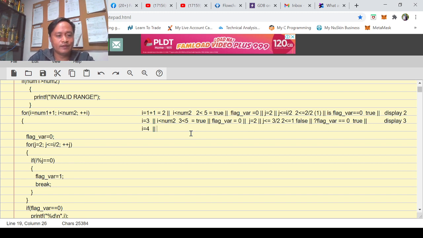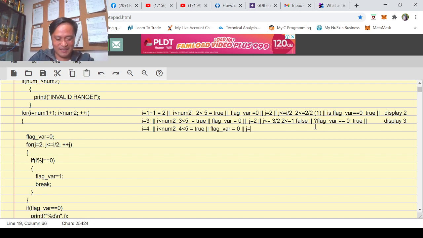And is I less than num2? Our I is 4 and our num2 is 5, meaning the condition is true. Now since true, perform the loop body. The loop body says initialize flag var by 0. Next, for loop again. Okay, for loop.